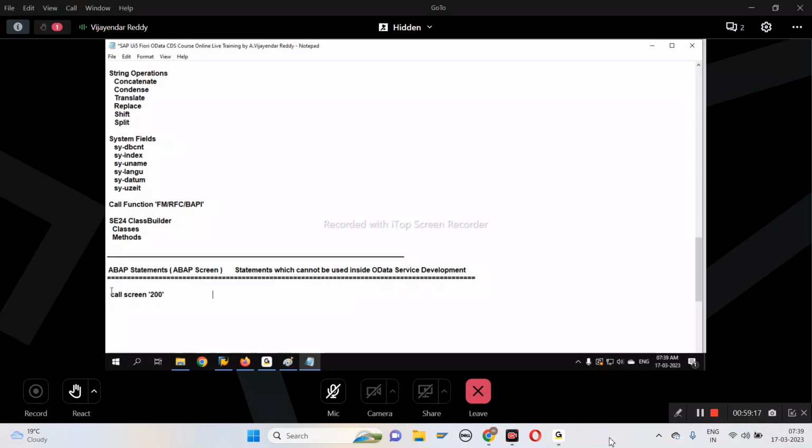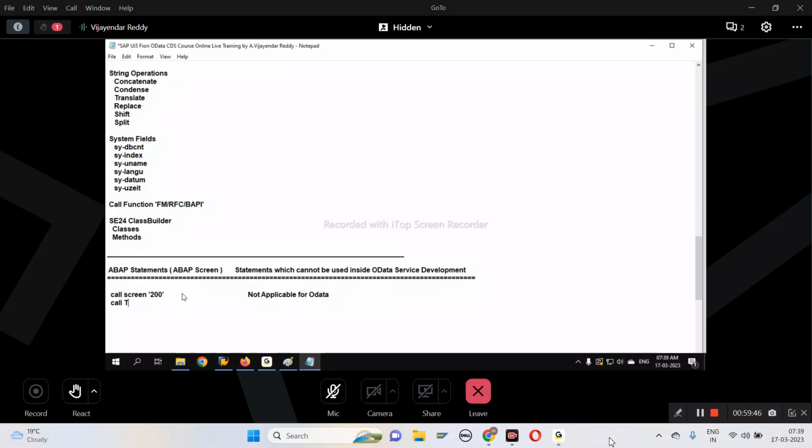Our approach will be different from the normal ABAP screen approach. So we don't use call screen 200 with ABAP syntax. We use screen to screen navigation with a different technique. Call screen 200 is ABAP syntax, which is not applicable for OData.